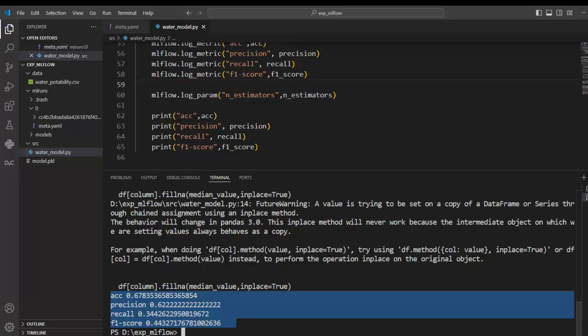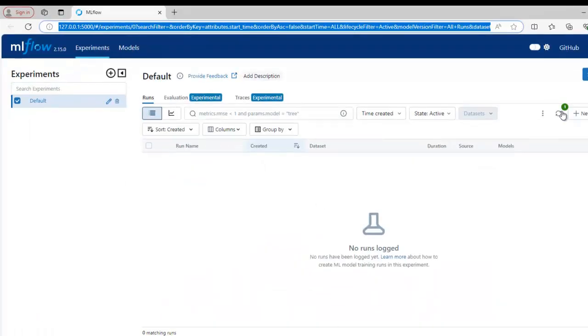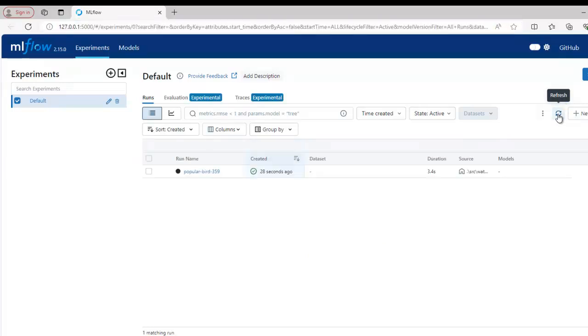Now let's move to our MLFlow GUI. You can see here one run, meaning we have to press this refresh button. You can see our default experiment, and our first run of this experiment that you can see over here. Let's click over here on the run name.